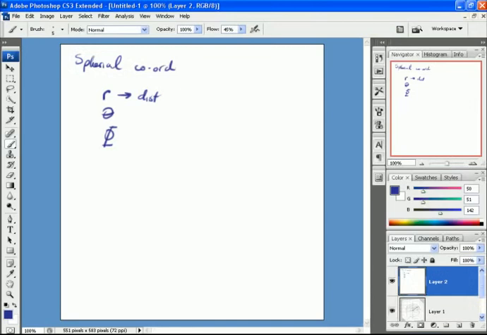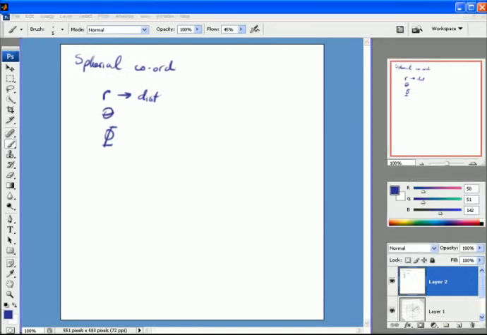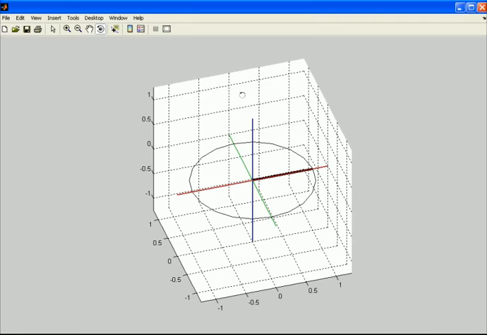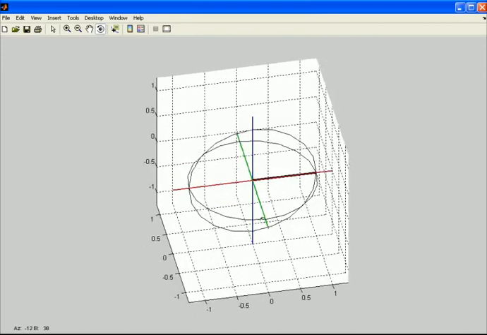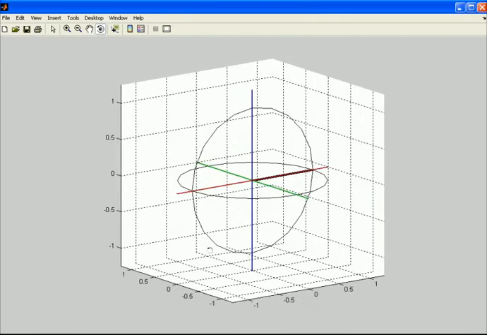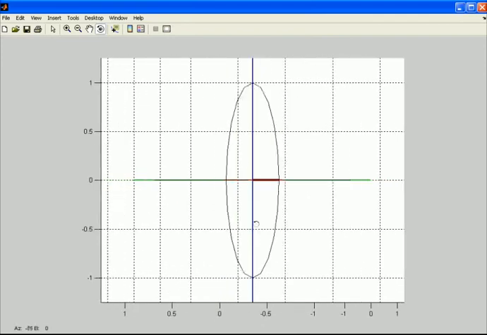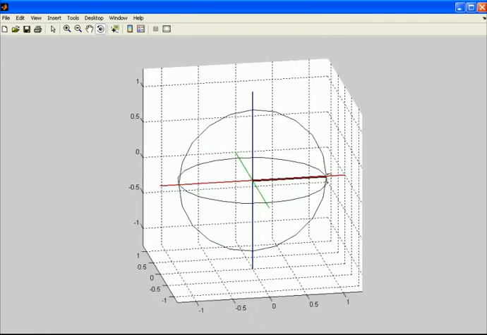Now we also have a second angle here, which I call phi, and that one represents how far our point is away from our z-axis. Or in other words, we have another circle that we can rotate around, and this circle you can see is standing up vertically. This one is now in the xz plane, so if I look at it this way, it's perfectly thin, and it's going to represent how much we can move our point upward as we're changing the angle. So as we're changing the angle, you can see we can cause our point to move upward out of our plane, or out of our xy plane, like so.